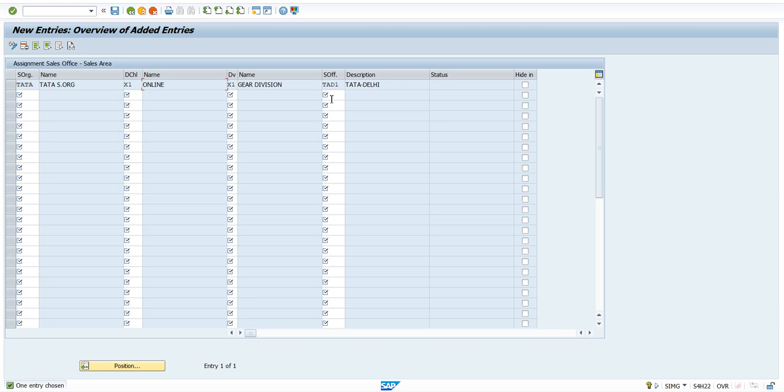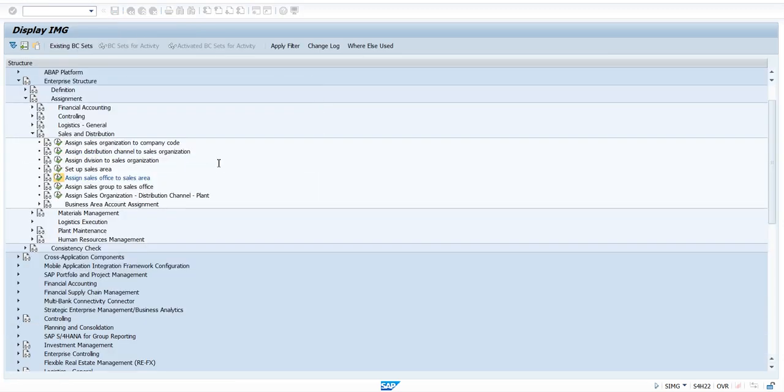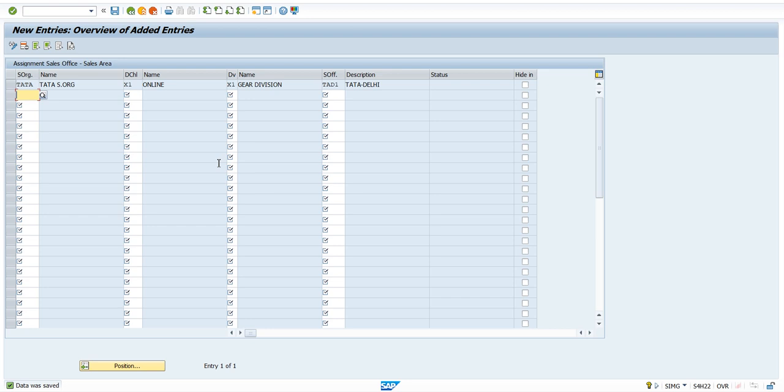Same thing if you have a Tata Delhi office 2, the second office, they will look after the engine division or maybe the wholesale division, like that. So based on your strategy, you are able to define, and based on that you can keep working. Yes, now I'll just make only one combination. That is fine. Just save it. Okay, done. So now the thing is done here.